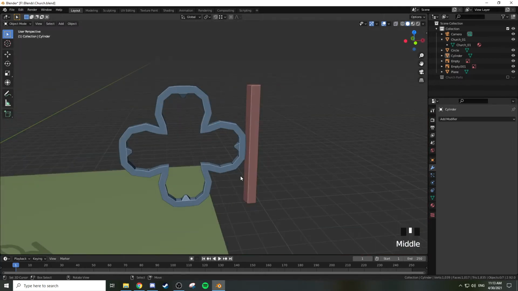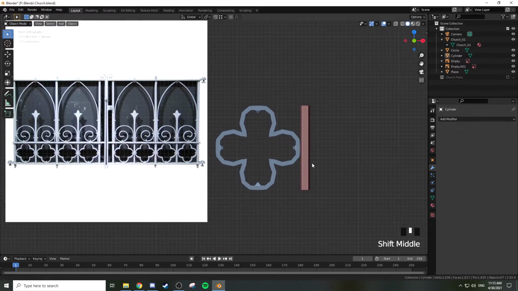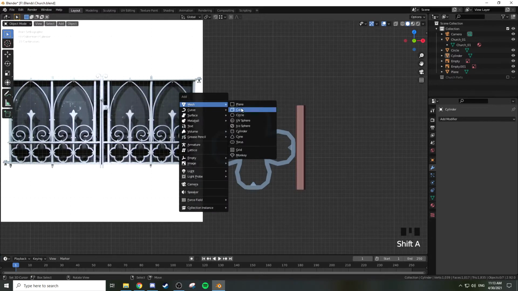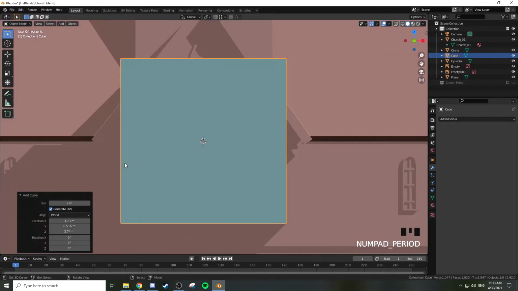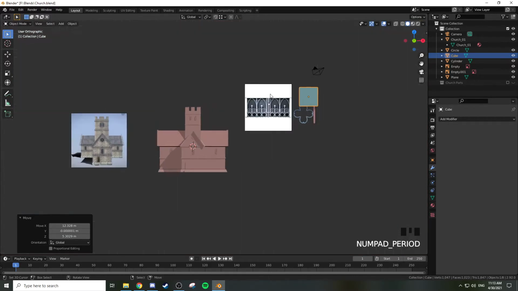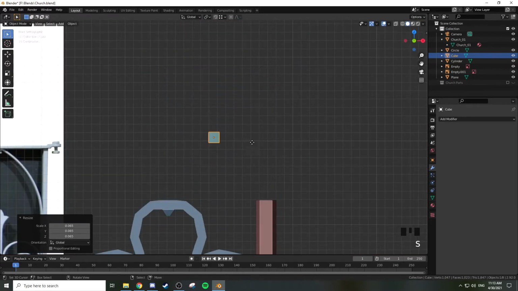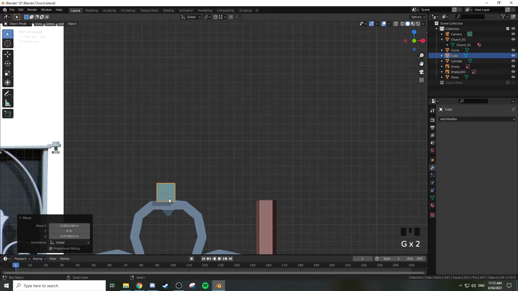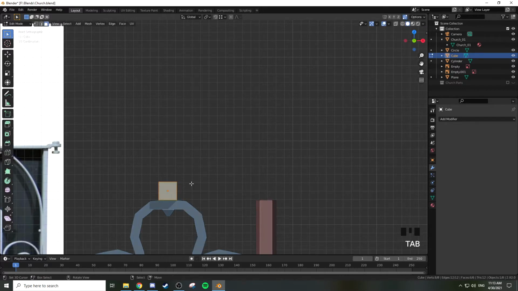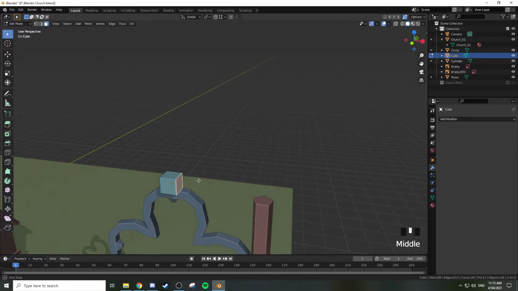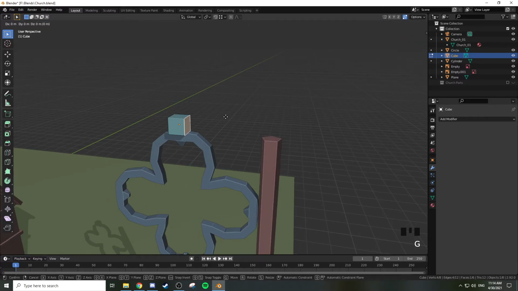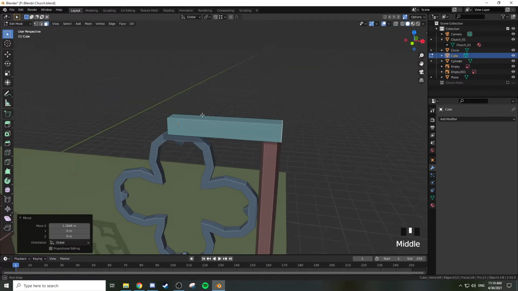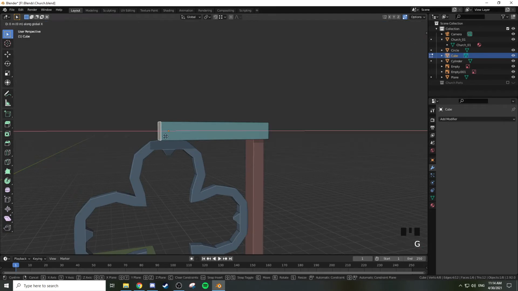Centered, perfect. Okay, and then we need a bar on the top and a bar on the bottom, so we'll just use cubes for that. Where's our cube? Bring it over, scale it down. Whoops, scale it up a bit. G, there we go. Tab into edit mode, 3 for face, G and X, bring it over. G and X, and we'll just find the furthest vert.